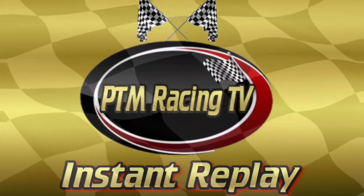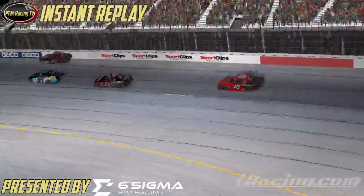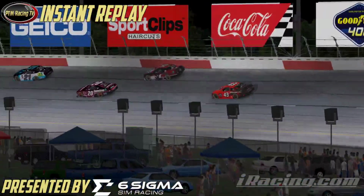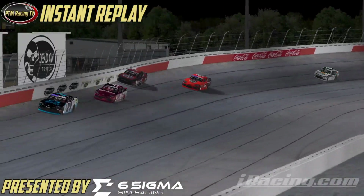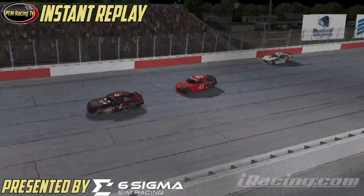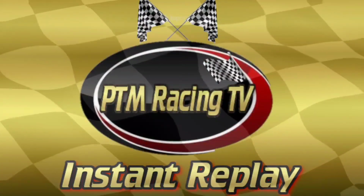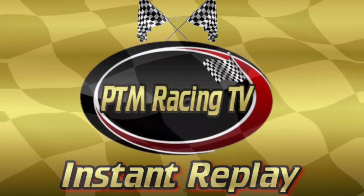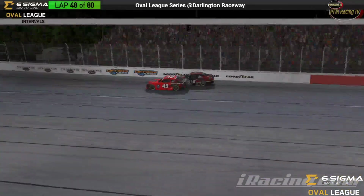We'll take a look at the replay here and get a better angle of that shot, so you guys can see what went wrong there between William White. But there's what happened to Mann Sr. Slams the wall trying to let the 21 of Corey Abbott by. He comes off turn number 2 here and just overshoots it and takes a little tank hit from the 43, which allowed the number 14 of Austin Lauder to get a little louder and get a little bit faster. Gets a jump up on him and takes control.